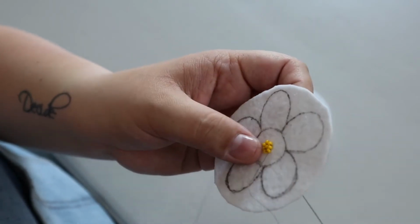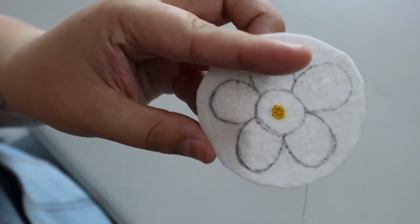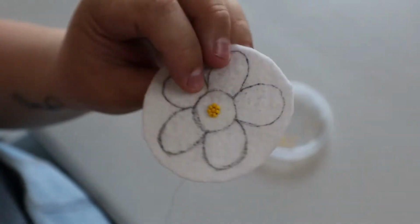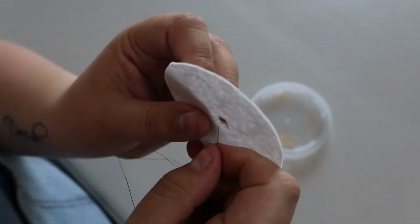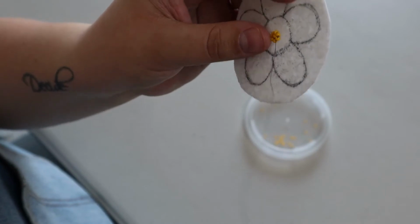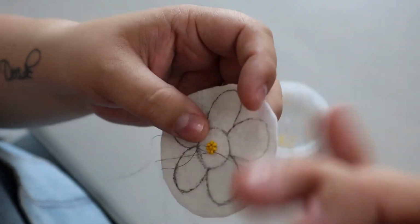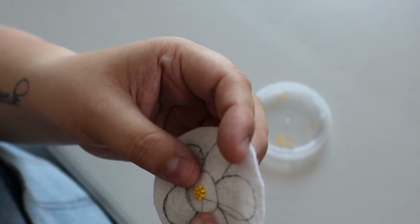And this is my favorite part. I love it when it just really pulls, yeah, and makes a nice little circle of beads that's not going anywhere. That's really secure on there. And if your circle is a little wonky, you can poke back up and you can kind of tunnel your needle the way through the beads. And I like to do this to kind of make it all, I guess, cinched together.